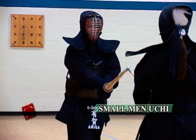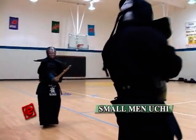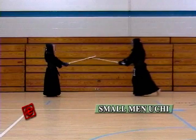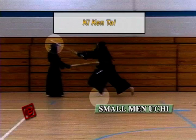Take one step to get close to the opponent, and when you're at the right distance, hit the men quickly. Take one step, hit the men. When you hit this men, make sure your feet and hand hit together at the same time.